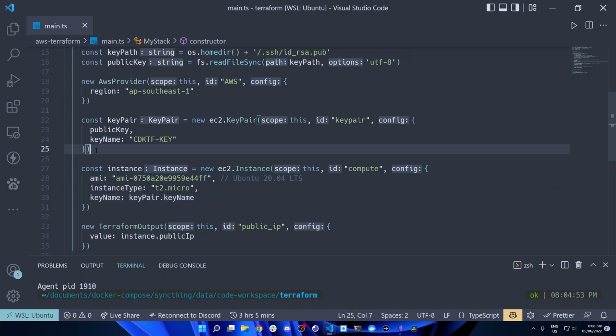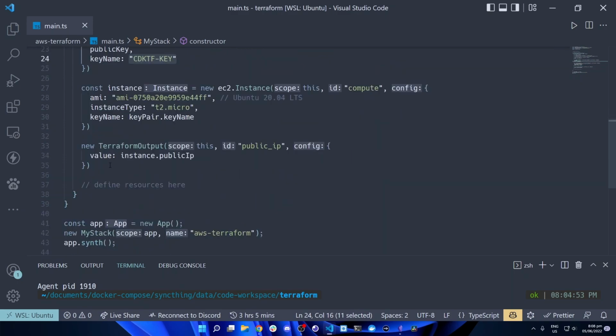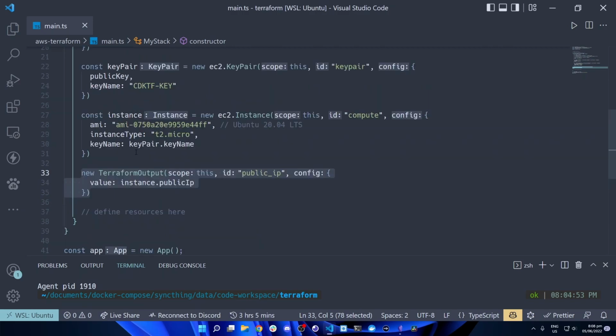Since we did provide a key pair, the property keyName will contain the name of the key, as implied, which is CDKTF-key. And then finally, we're going to log out the IP address of the EC2 instance here by accessing the publicIp property of instance, which is this variable here.